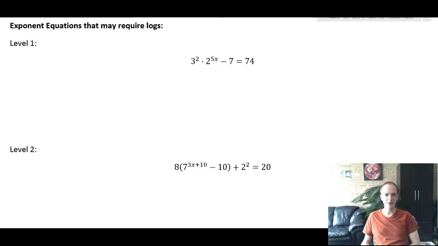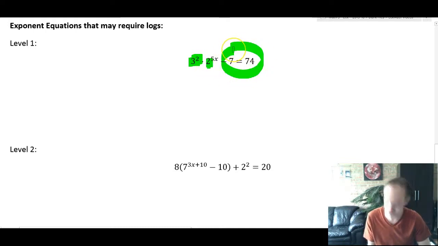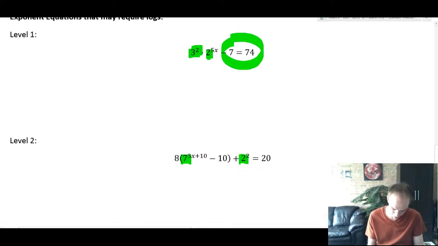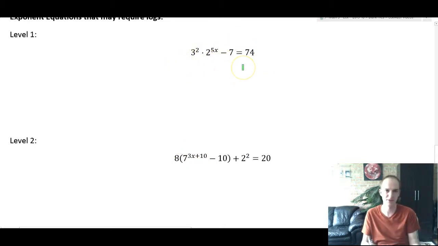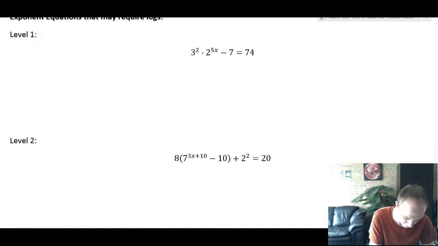If you notice on page 1, we didn't use any logarithms. That's because we were able to make the bases match. So don't use a logarithm if you don't need it. On this page though, just looking at the problem, they kind of smell a little bit different. It feels like maybe we won't find a base that's able to match. Because I see a 3 and a 2, and I don't know what is going on with this 7 and 74. Maybe it's going to come out nicely, but just that 3 and a 2 right alone. We're even looking at the level 2 problem. I got a 7 and a 2. And again, I don't know what's going on with that 8 and the 20. But it feels like we're going to have to do something different. And the first thing that's different is we're just going to have to do some algebra to move the pieces around so it's a little more recognizable about what to do.